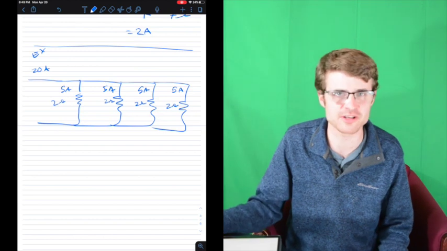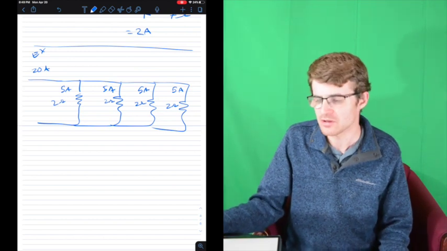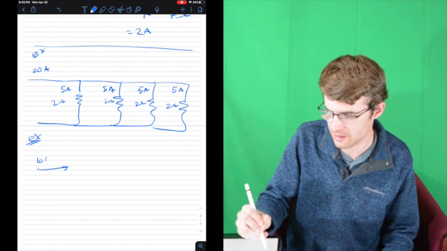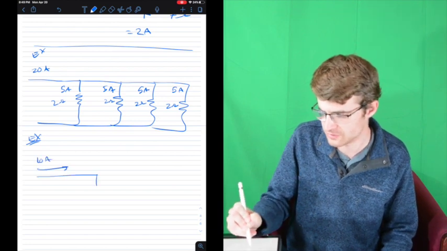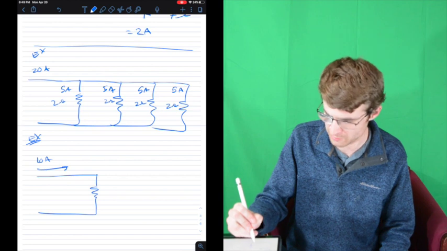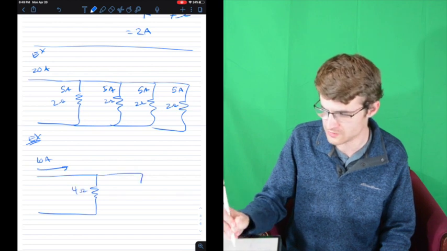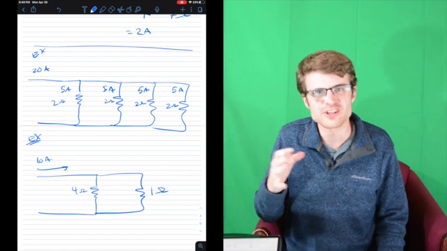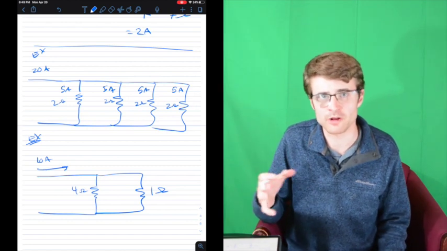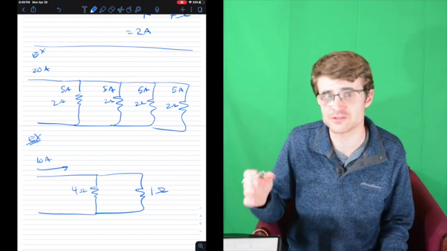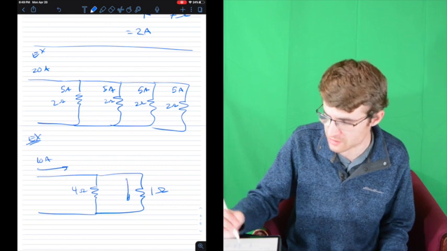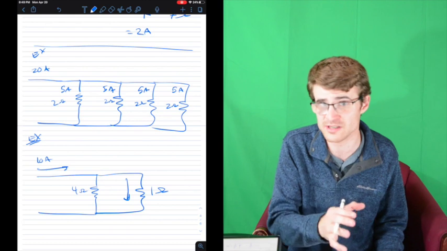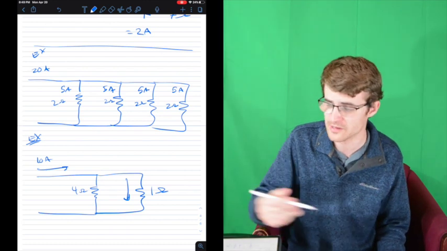Okay, so 5 amps goes down each of those. Do you see how easy that was? So let's take another example, though. Let's say I have like 10 amps coming down a circuit, and I have, I don't know, we're making it up again, 4 ohms and 1 ohm here. I ask you, where does most of the current flow? Well, current prefers the path of least resistance. Most of the current is going to come through this 1 ohm resistor because it's the path of least resistance. So not as much resistance in 1 ohm as there is in 4 ohms.